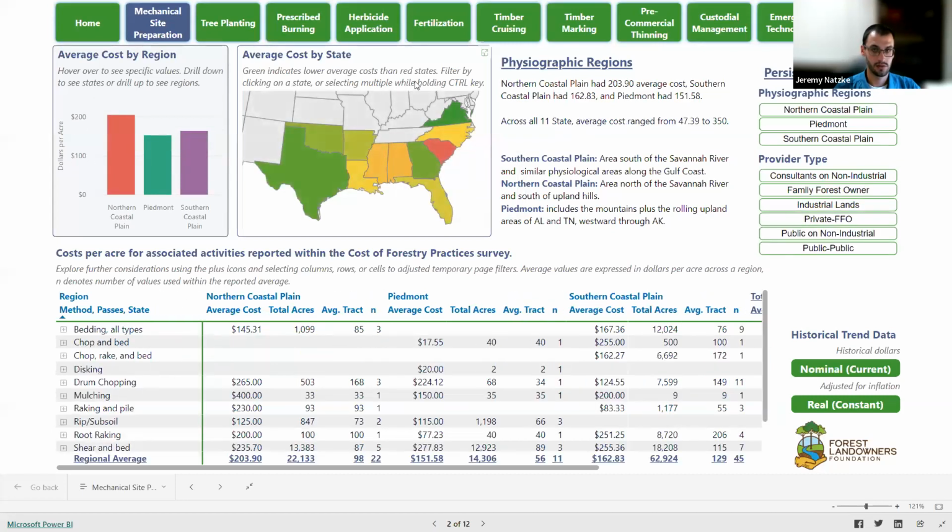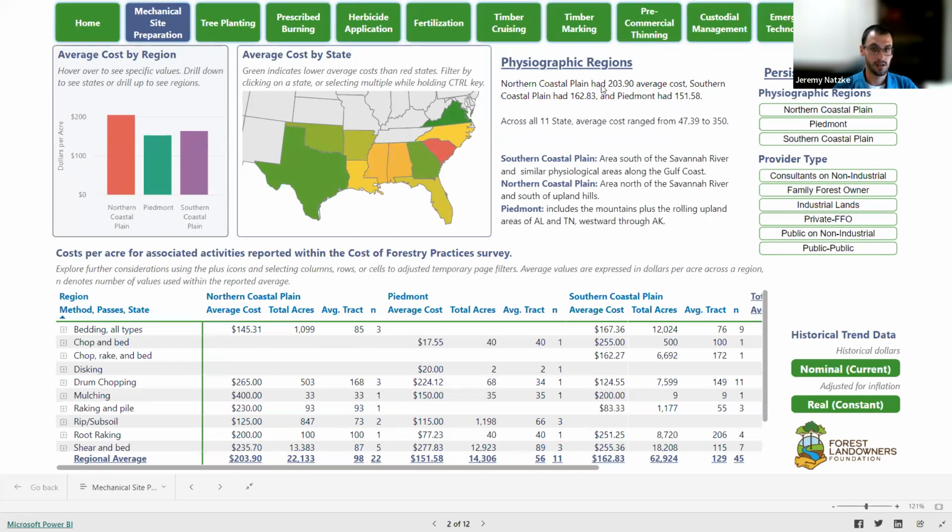And these notes are also right up top here. Moving to the next pane, the physiographical regions. This will describe what the southern coastal plain, northern coastal plain, and Piedmont are. There's a map, if you remember, on the homepage. So if you wanted to explore that further, you can see the actual map. However, here's a brief description of what those regions are. And these 2 text panels are dynamic. As you click on them, they change respectively, and they give you a little bit of description of what's going on in the chart here.